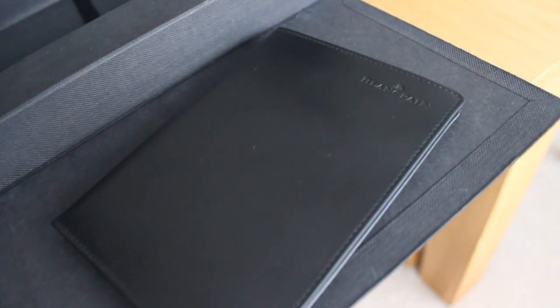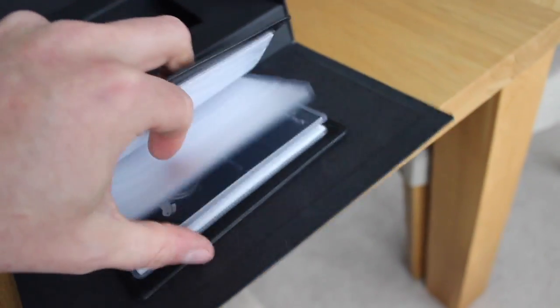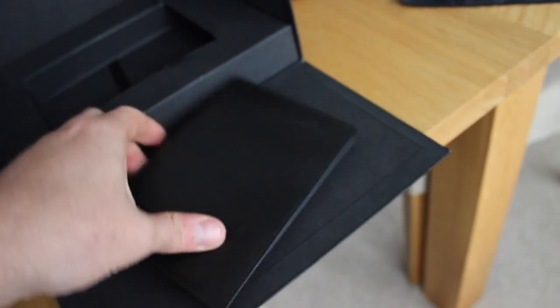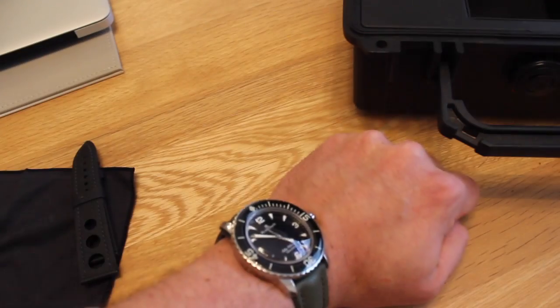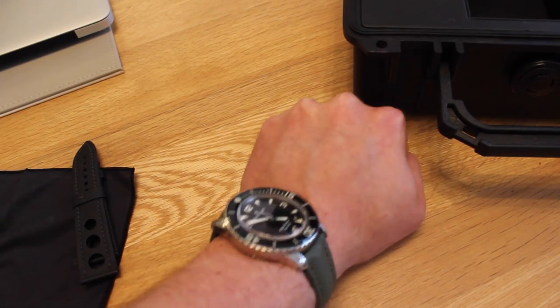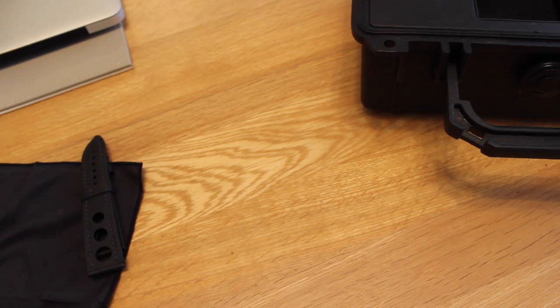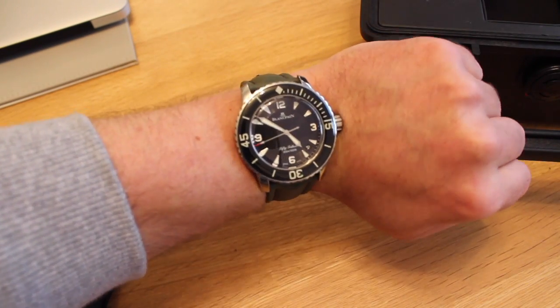One thing I haven't really talked about is the box it comes in — it's a really large box. You've got some manuals which talk about the history and heritage behind the brand, and service documents for when it gets sent off. You don't get this sort of attention to detail with an Omega or Rolex, not bashing them because the boxes are really nice — especially the new Omega wood boxes. But it's quite special that it comes in this plexi case. I also have a leather travel case that it comes with.